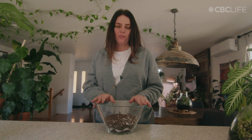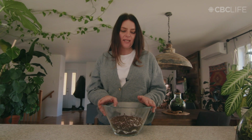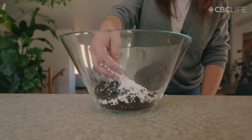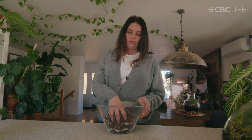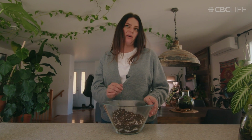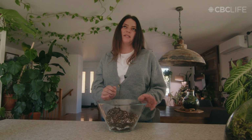One of the key components in having a happy plant is the substrate that you use. I use this for all my tropical plants. The 3 ingredients are tropical soil, perlite, and also orchid bark. These 3 components mixed together provide the adequate nutrients for your plants as well as proper aeration so the water can seep through.